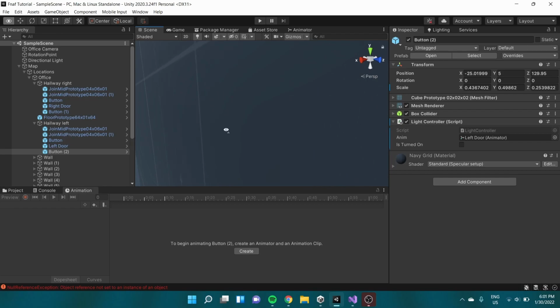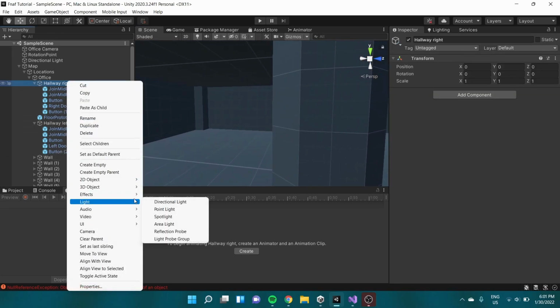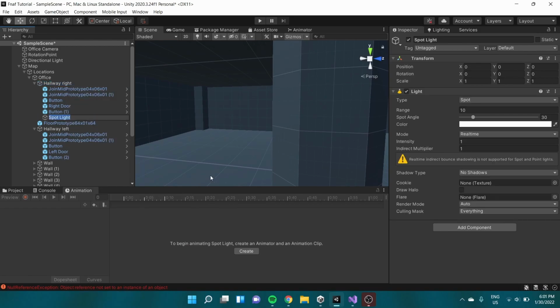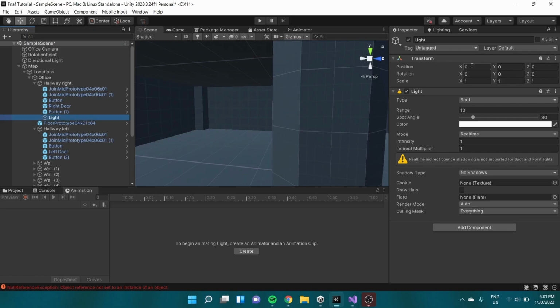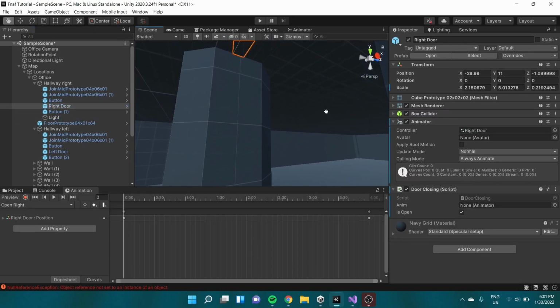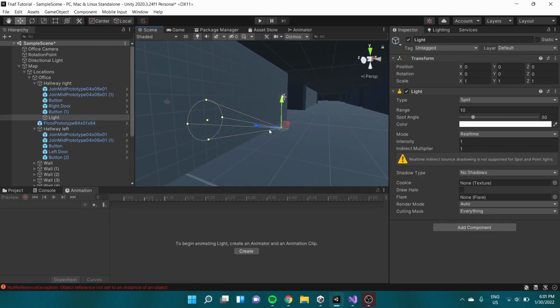Now we're going to be making a hallway light. New light, spotlight, and we're going to call it light. Now we're going to see where it is. It's over here.